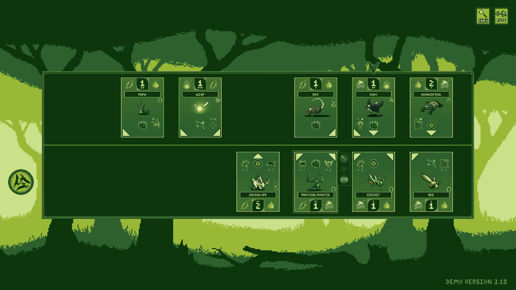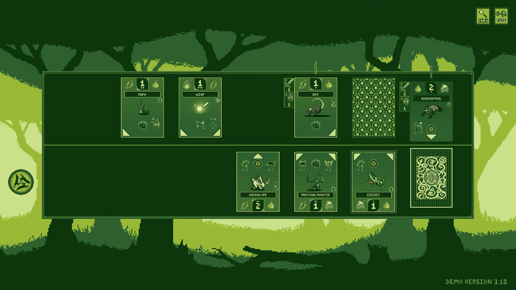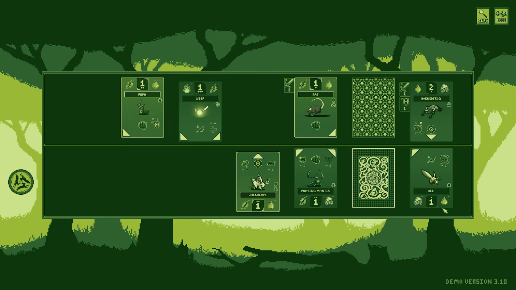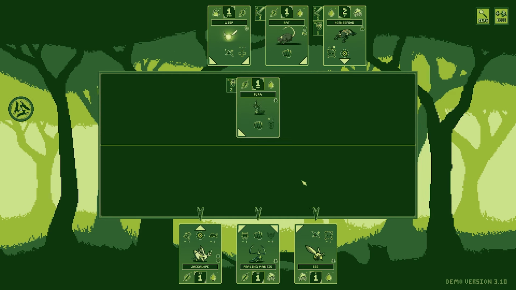I think we... No. Kill you. Bring back B. Okay, I think I'm screwed, to be clear. Especially since Horned Frog just ignores the next damage.